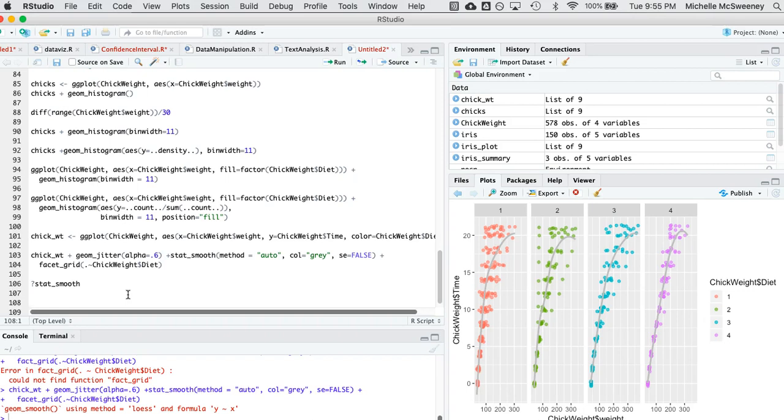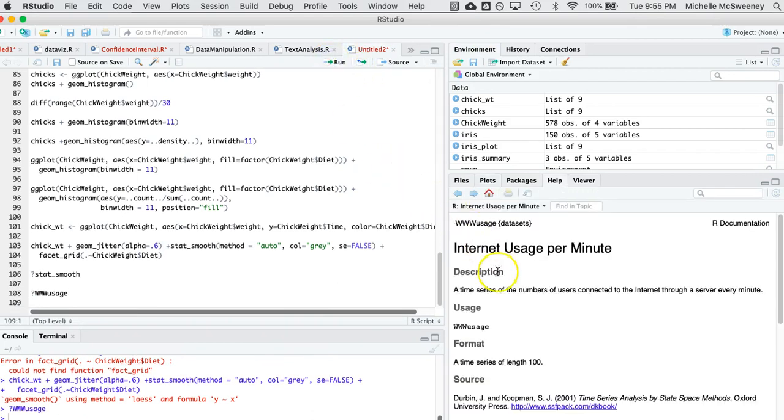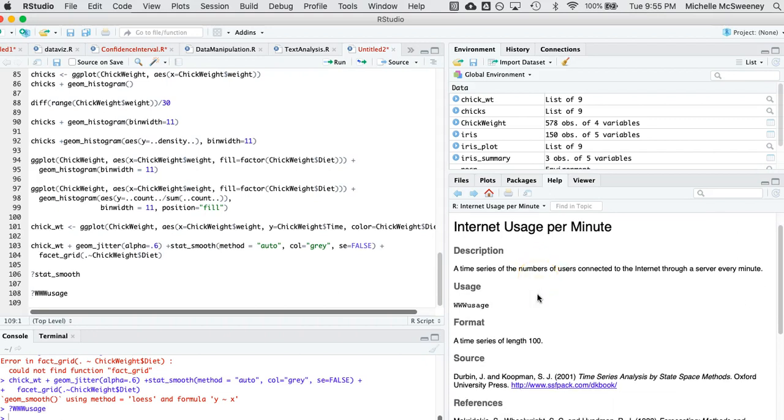All right, so the first one is the World Wide Web usage by minute. When this data was collected is actually really important for our project. So I'm going to type question mark World Wide Web usage. What we are going to look at is a time series of the number of users connected to the internet through a server every minute.